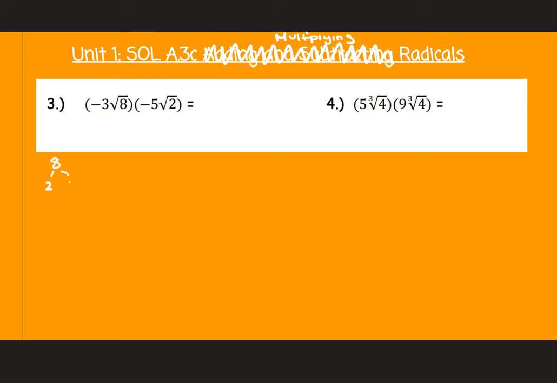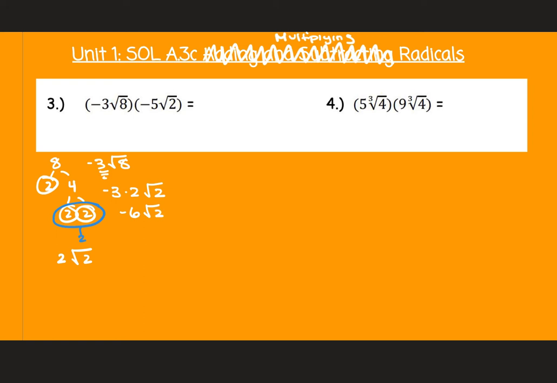I have 2 times 4, which is 2 times 2. Ooh, here I can make a group, or have a pair of 2 2's, which represents 1 2. So I can actually simplify the square root of 8 into 2 times the square root of 2. But remember that our original radical of 8 had a 3 on the outside, or a negative 3. So I have negative 3 times 2 times the square root of 2, which gives me a negative 6 times the square root of 2.